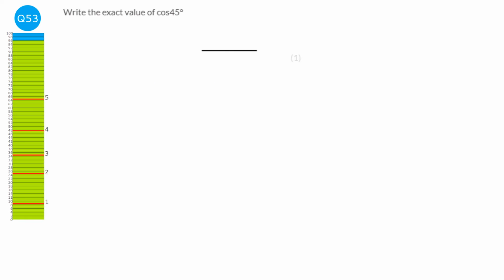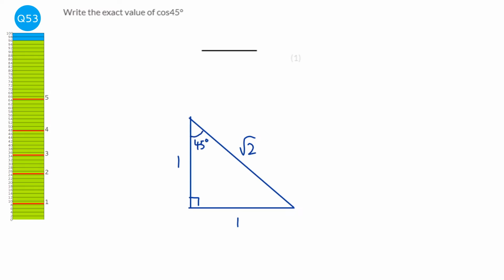So to answer this question, you need to just know the answer off by heart, but there is a diagram that can help us actually get there. And if we just draw a right angle triangle and put the lengths as 1, we've got a right angle here, we can use Pythagoras, a squared plus b squared equals c squared, to work out the fact that this is going to be root 2. Because it's an isosceles triangle, this angle here is going to be 45 degrees, and same with the bottom right one, but we're not interested in that.